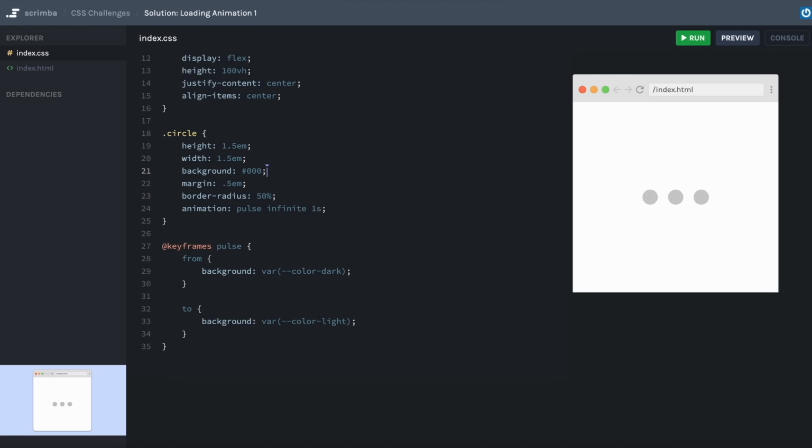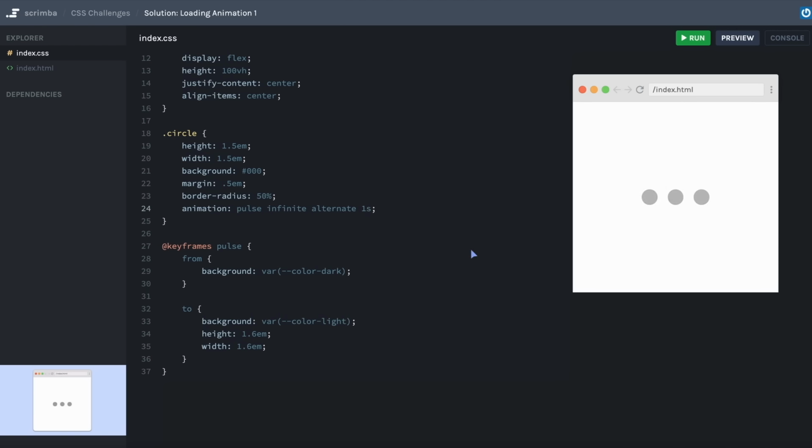Now we have pulsing circles, but we need them to enlarge. We want it to go from its default size, so I don't need to put anything in the from category, but we want it to go from the default size to just ever so slightly expanding in height and width. So this is almost what we're after, but as you can see, the circles are expanding and then immediately snapping back to their default state before expanding again. We can get the pulsing effect by telling the animation that we want it to play backward and forward, and we can do that with the keyword alternate. And there is the effect that we're looking for.